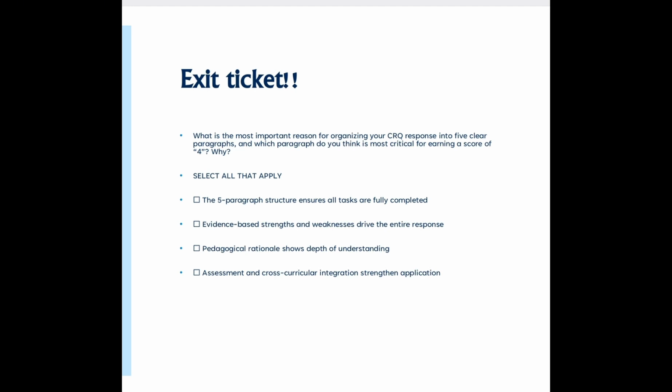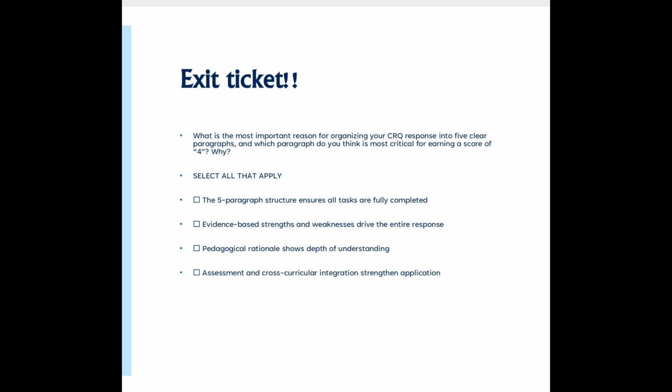Now, within this exit ticket, selecting all that apply, I'd say each box would be a constructive answer, and the reasons are already laid out within the box. So every box here would be checkmarked yes.